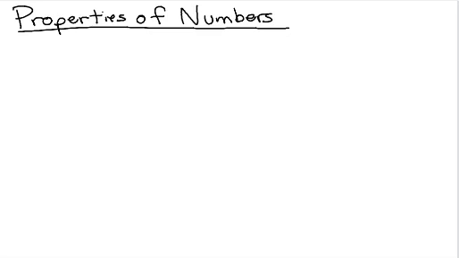When we talk about properties of numbers, there are a lot of things that allow us to do the things we do in math. And we just need to make a list here, and I will give you some examples. We've got to cover these first, then I'll show you what we're going to do with them in our assignment.